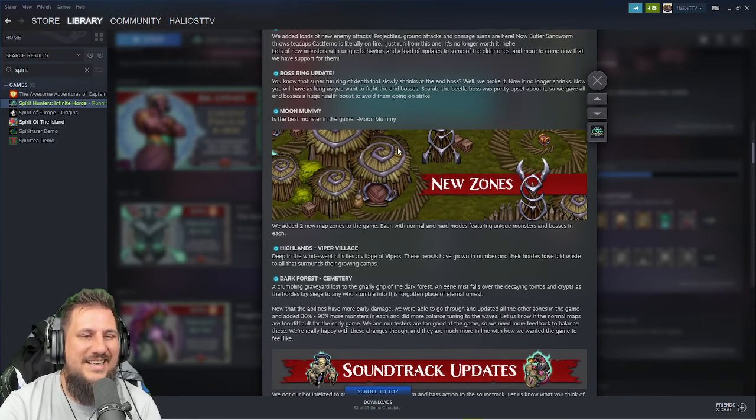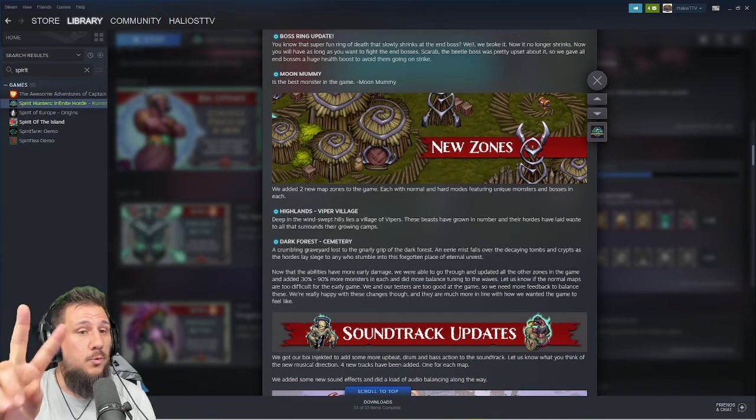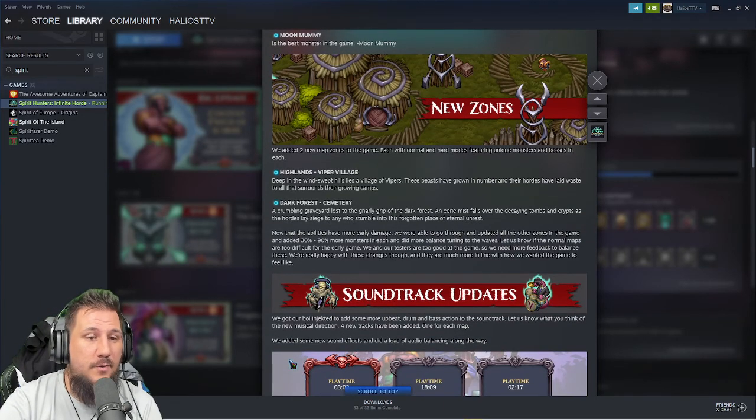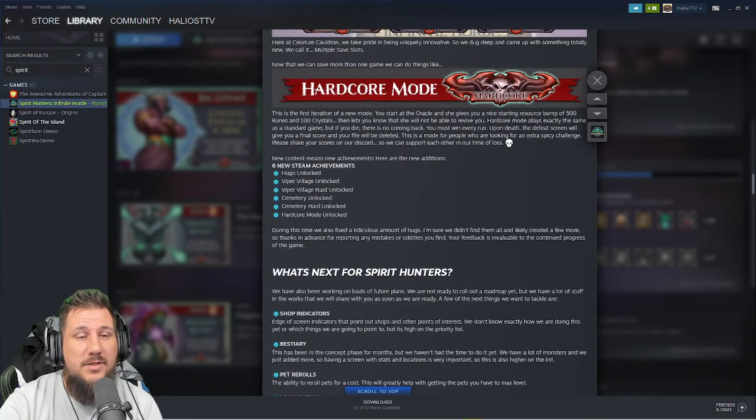Moon Mummy. We added two new maps to the game, each with normal and hard modes. Two new maps. Two! Not just one. Two new maps: Highland Viper Village and the Dark Forest Cemetery. Soundtrack updates.